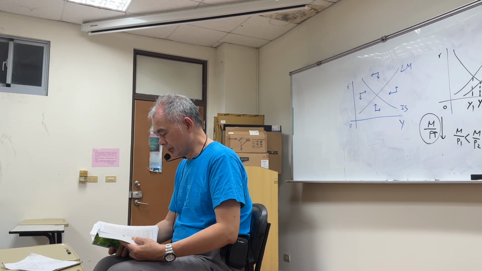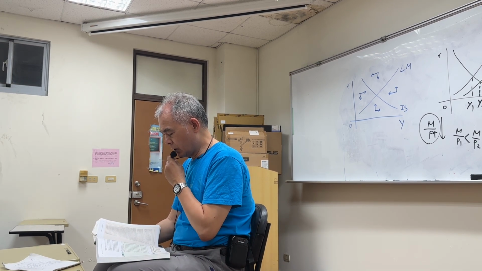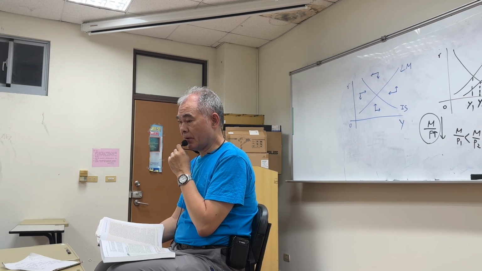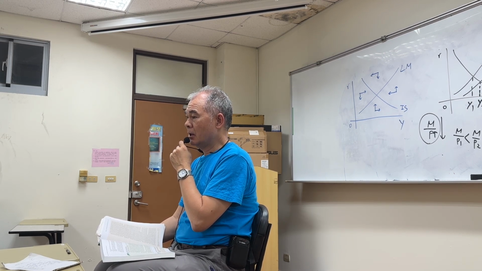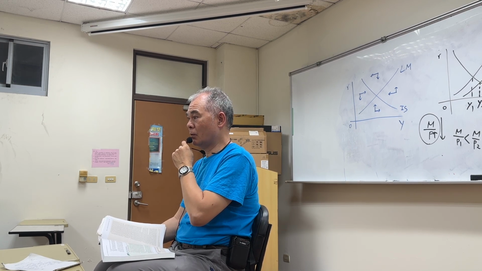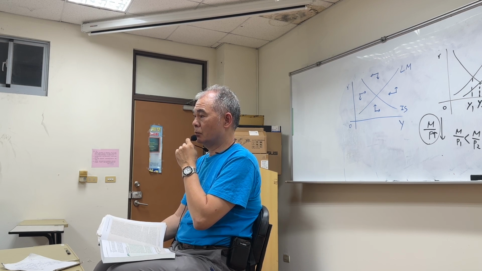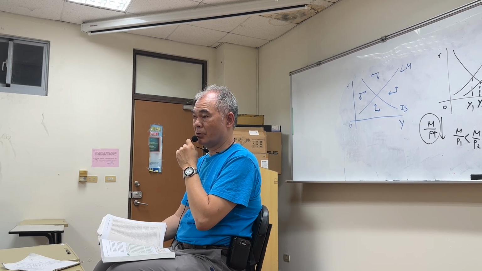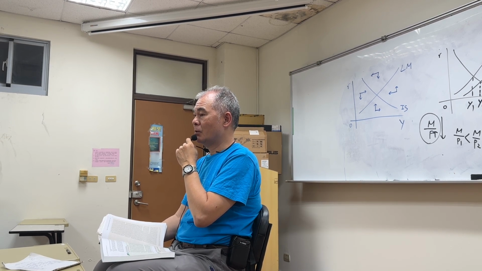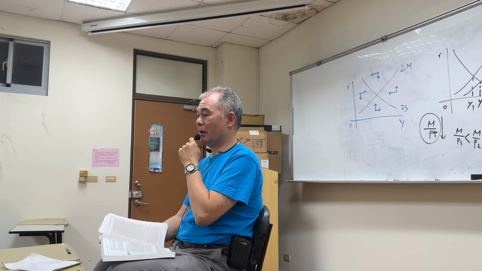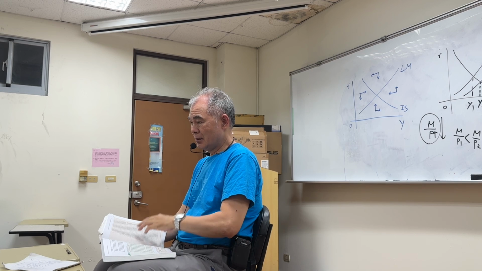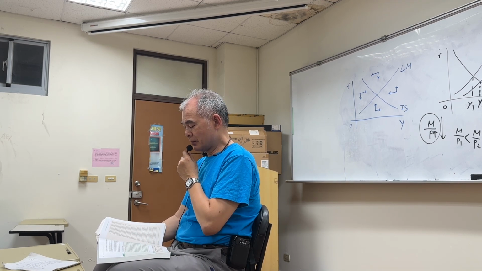Okay, so page 368, application. It said oil price shock of 2008. So the oil price shock of 2008, what happened? Because the price of oil increased a lot, very high, to 1 barrel of oil equal to 145 US dollars. So that means it's going to have a big impact on the economy. So the IS curve will shift to the left, okay, and the LM curve will also shift to the left. So you can see the income level will absolutely go down.